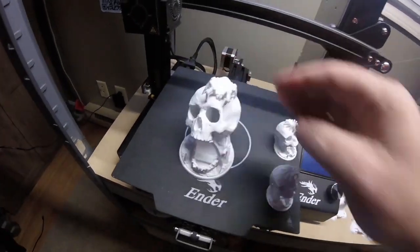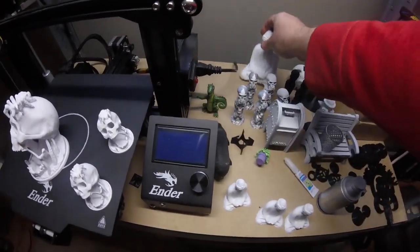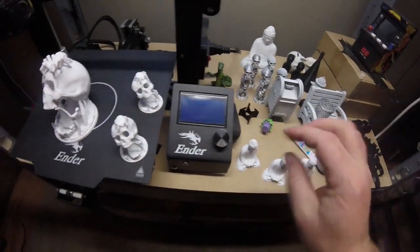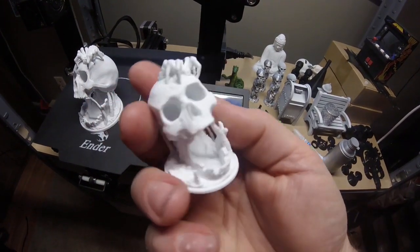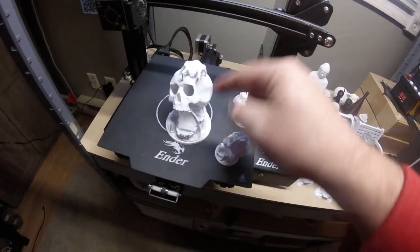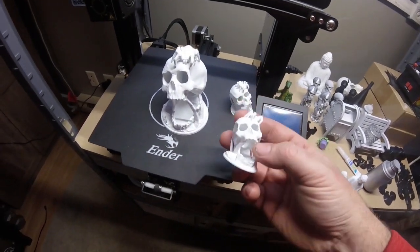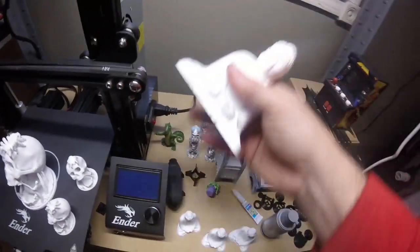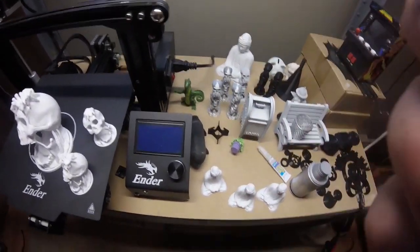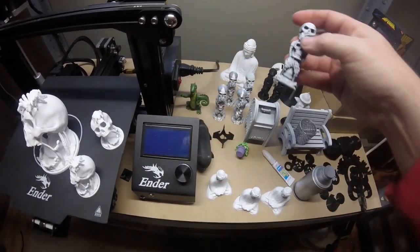Pretty cool. I got this Buddha, and then I made some in miniature. And again, same with these, the skull with the spider on top. I can actually make this bigger yet, but that was already a 7-hour, 8-hour print. These little ones were like 4-hour prints. This here was another 7-hour print. Some three skulls that I've got. Here it's speak no evil, hear no evil, see no evil.